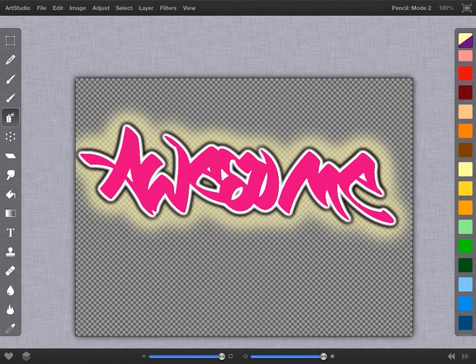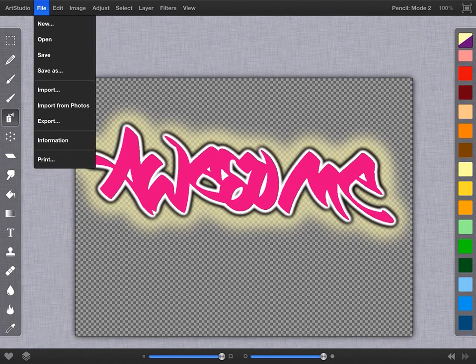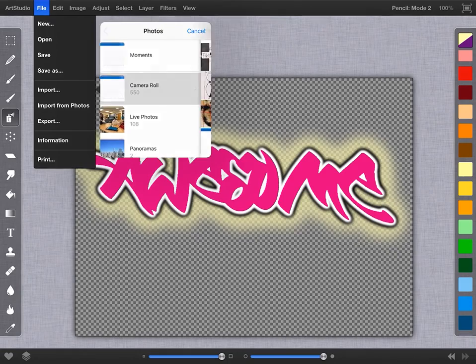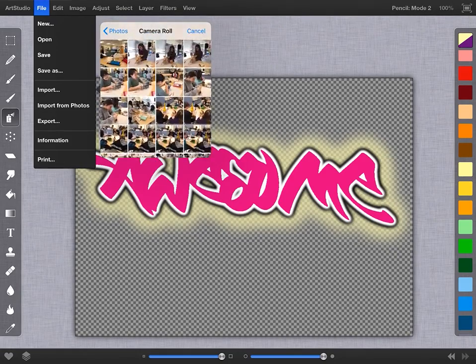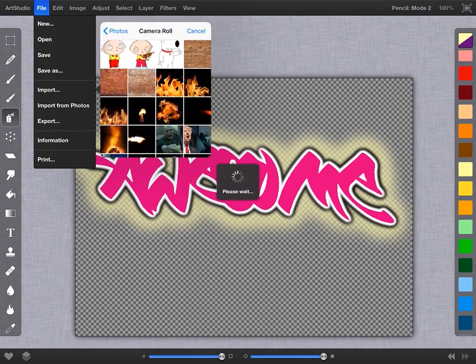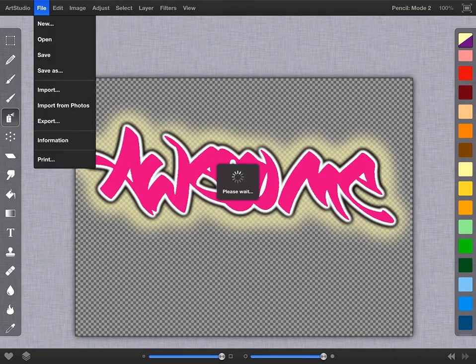That's what I'm going to do now, actually. I'm going to go back and import an image into the background. To do that, I go File, and I hit Import. I'm going to go as a layer from Photos. Always do it this way. I got a photo a long time ago. It's one of the first ones I saved.